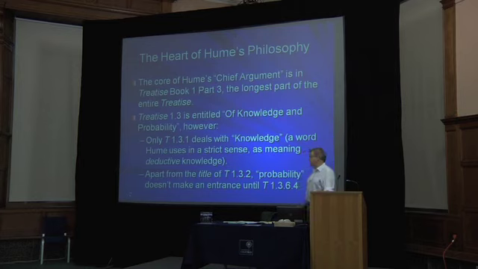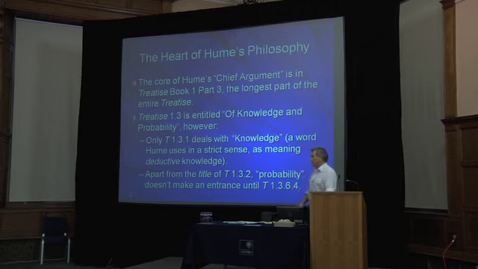But secondly, even more confusing, you think, oh, well, the rest must be about probability then. And probability hardly gets a mention until well into the sixth section. It appears in a title of one section, but apart from that, the word probability isn't mentioned till then. So in order to understand what's going on here, we need to look at Hume's theory of relations.